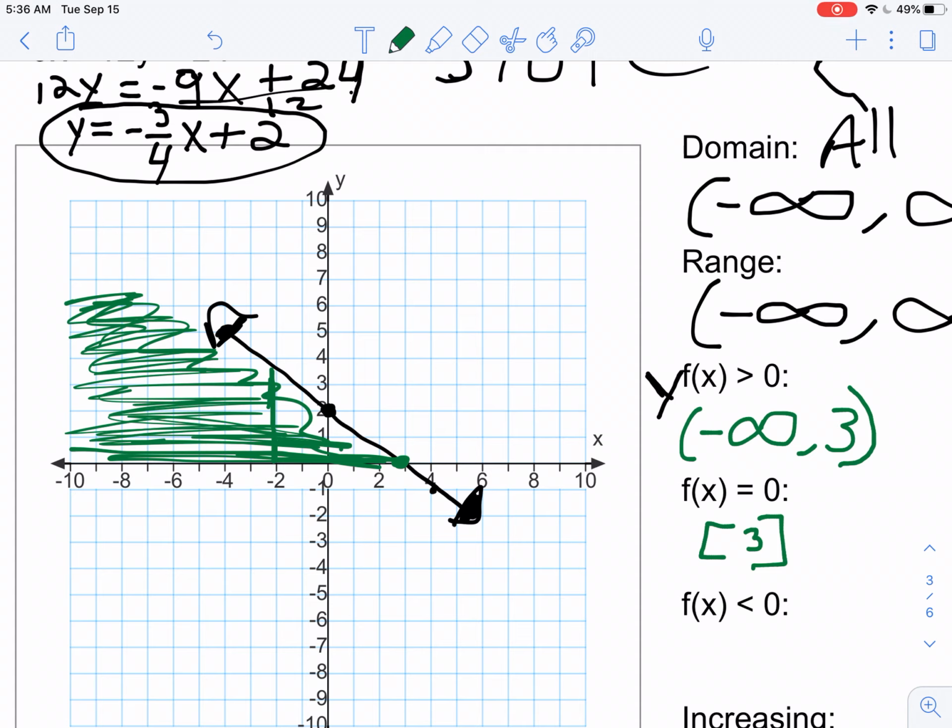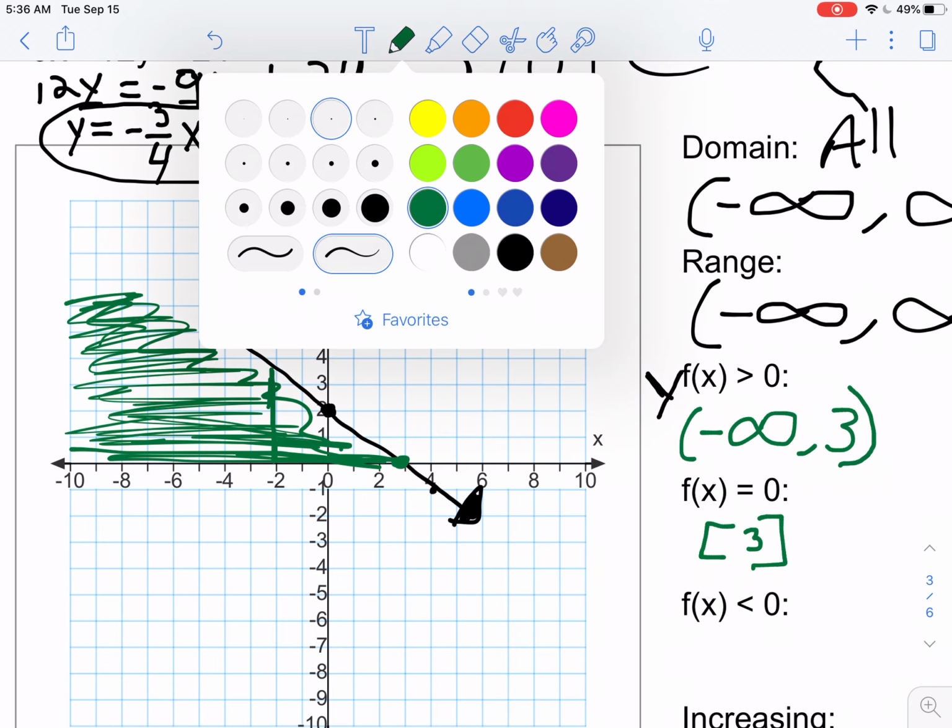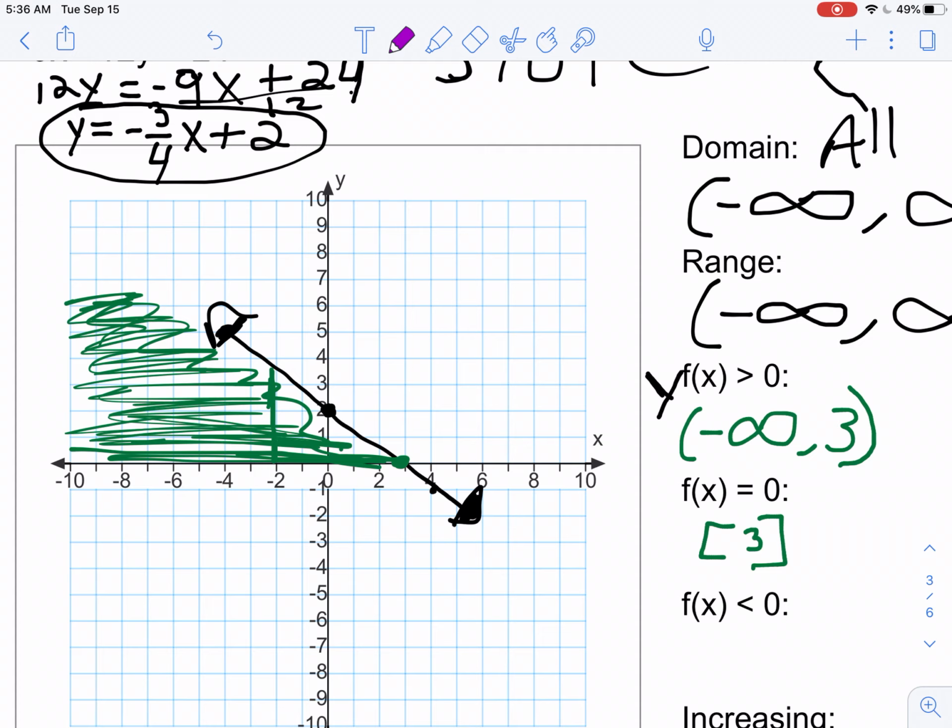All right. Next up, I'm going to change my color just to help see it. We have, when is y less than 0? I'm a big fan of shading graphs, especially when we're just getting started, so that we can see where y is less than 0. So y is less than 0 if we go from the x-axis whenever we go down. So we go down there, we go down there, we go down there. So in purple is going to be everywhere where y is less than 0.